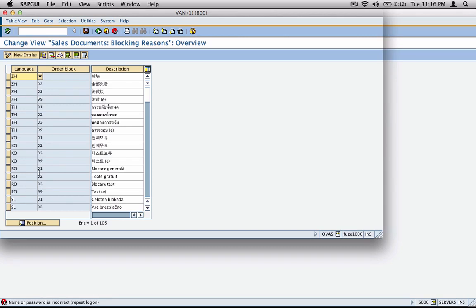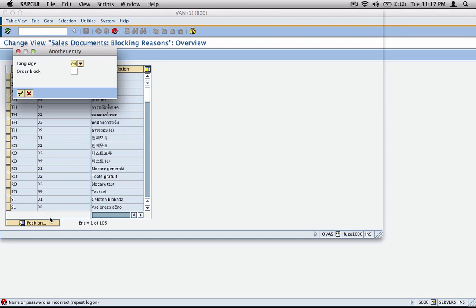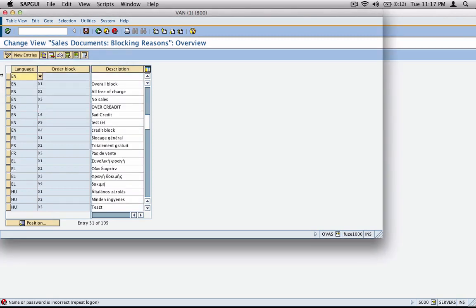Now in the drop down over the customer master VD05, there were only like 5 or 6 blocks. The humongous number that you see here is because all these blocks are defined in multiple languages. So if you are only interested in English, let's say, just go to EN, and then you'll see that for English there are 6 or 7 different blocks, and then we've gone through them: bad credit, overall block, so on and so forth. So far so good. No difference between the blocks except that they have a different description.